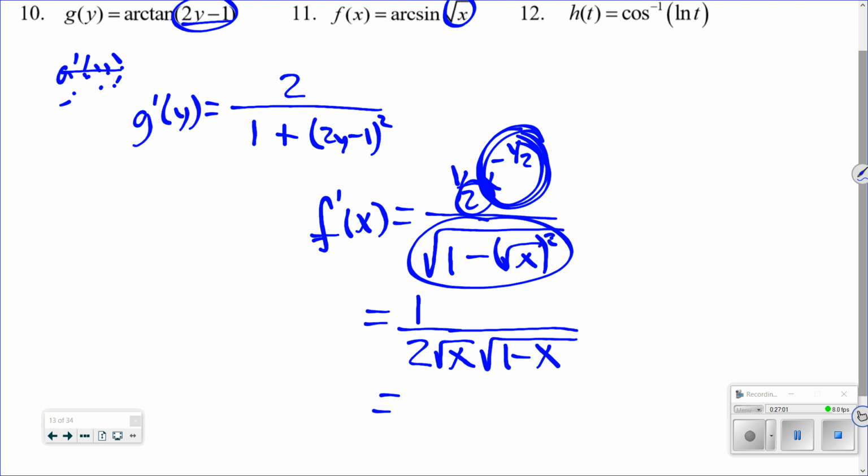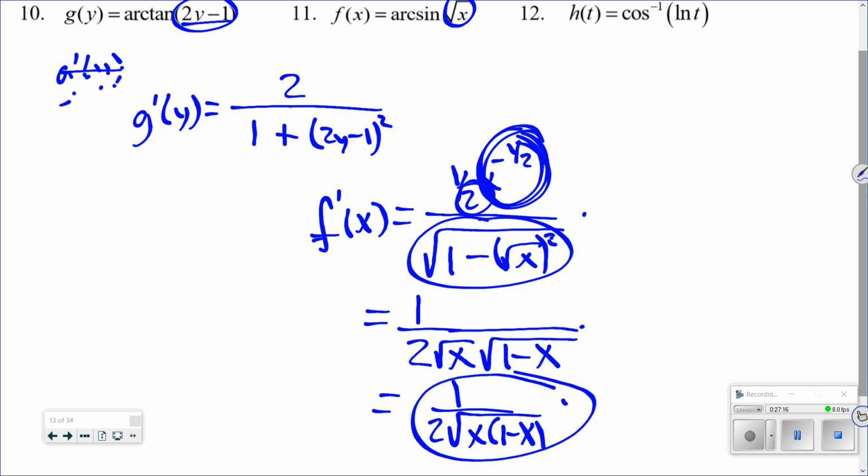You could even go a little bit further and say that's 1 over 2. And because they're both square roots, you can times them together. You could even times that extra if you wanted to. So all three of these are the same thing. You know, multiple choice, there's a good chance it'd be written that way. So if it's free response, we don't have to simplify it, but we ought to be able to simplify it if necessary. So number 12, h of t equals the inverse cosine of the ln of t, right?